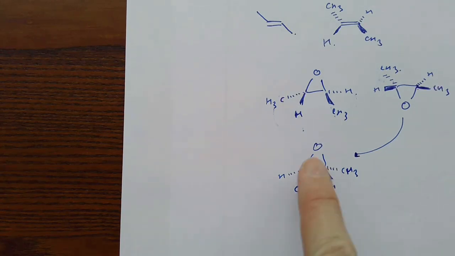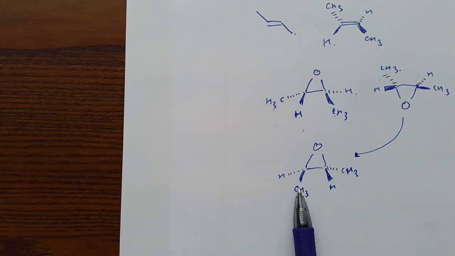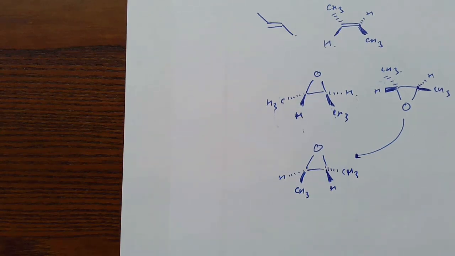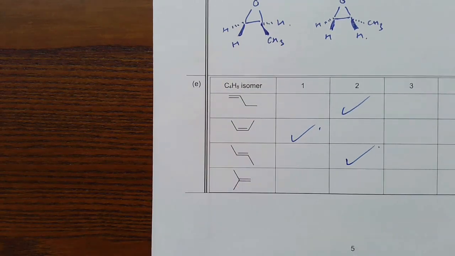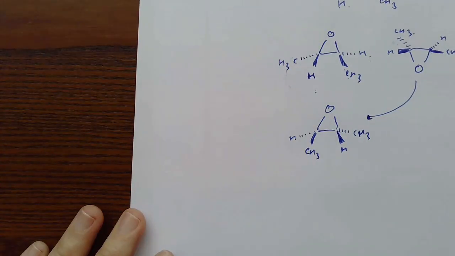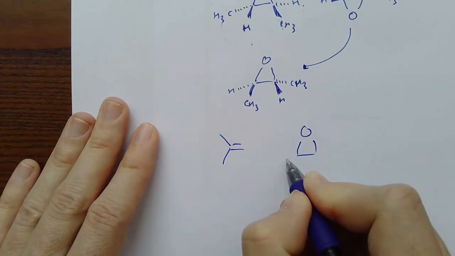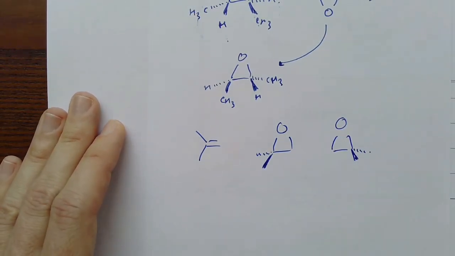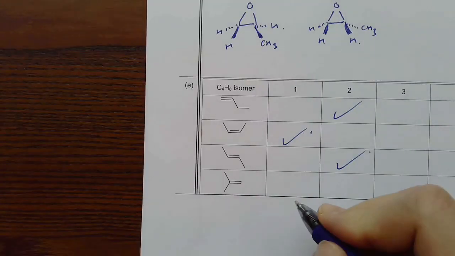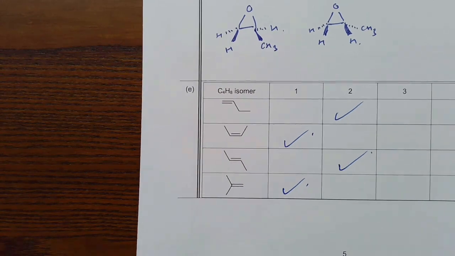Okay, and you should be able to see that there's nothing you can do to these to make them the same, because if I rotate it around like that, around the axis of the pen here, the CH3 here is always going to go back to the CH3 there. I'm never going to be able to return that. So that's going to be 2 as well. All right, and then I have my last one, and it should be fairly clear that I'm not going to go through the whole thing here, I'm going to get that, and then my other one is going to be that, and those 2 are definitely the same. So yeah, that.